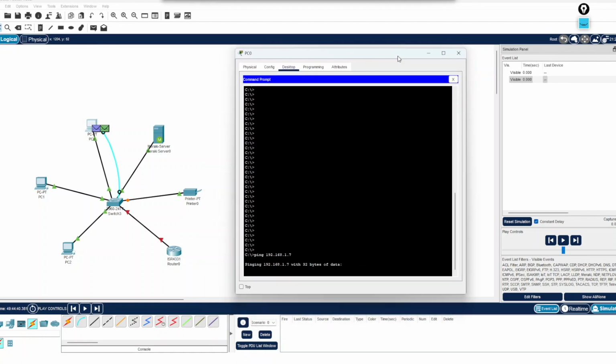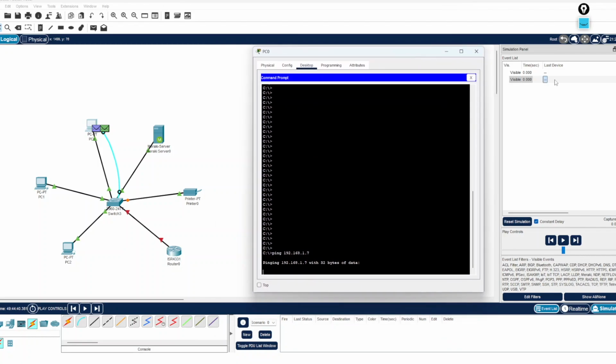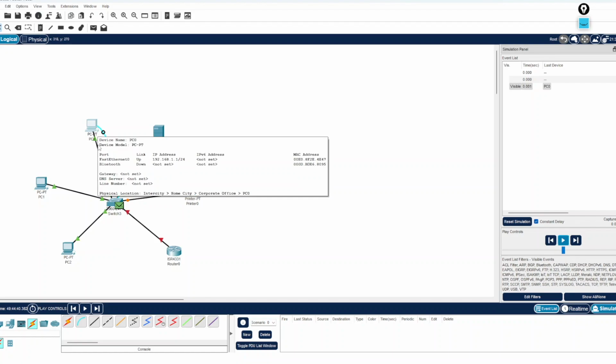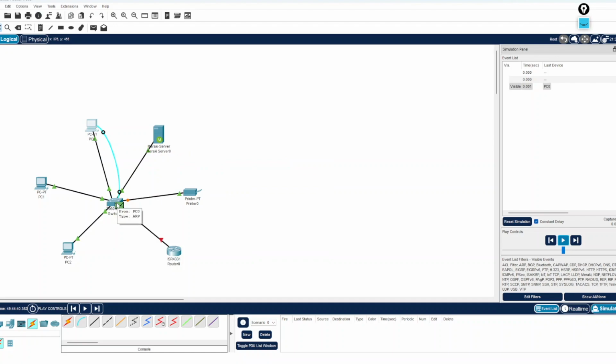Okay, now let's take a look to see what happens here. First things first, we're sending the ping command out. I'm going to hit play. Now, the first initial ping goes to the switch. Now remember, there's no table in here, so it does not know anything. So take note already. It's already saying ARP, which is exactly what's going to happen. Pay attention. There it goes. So essentially what happens there, it just ARPed to all these ports.